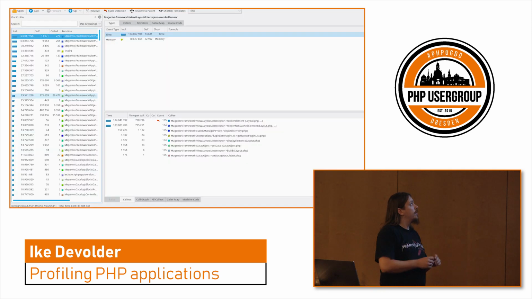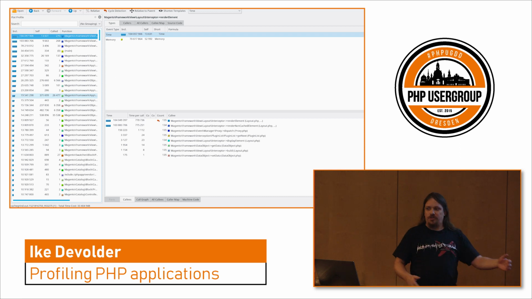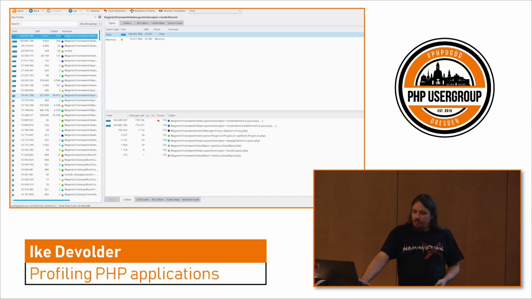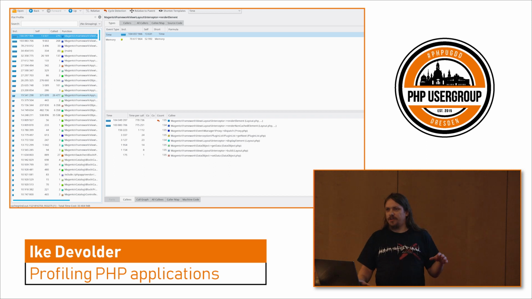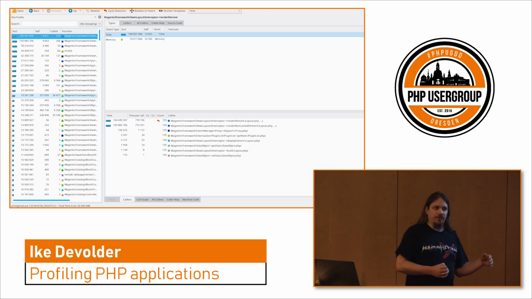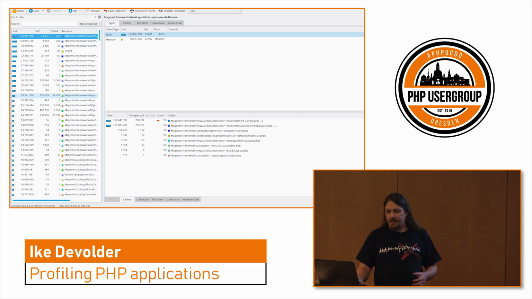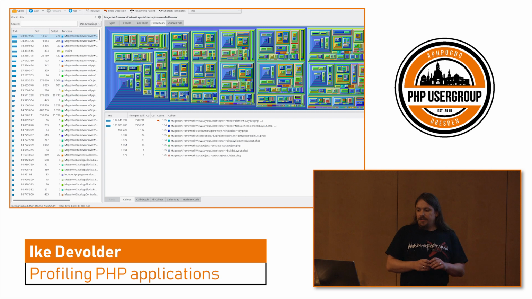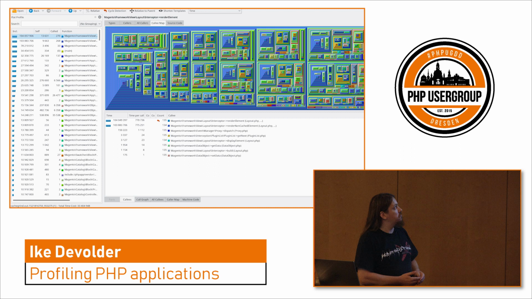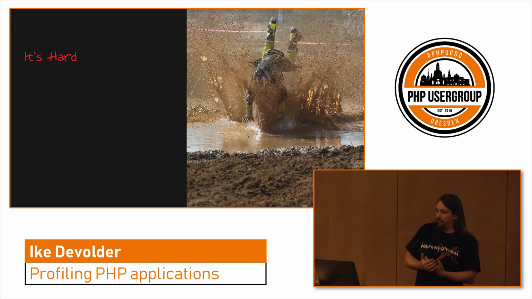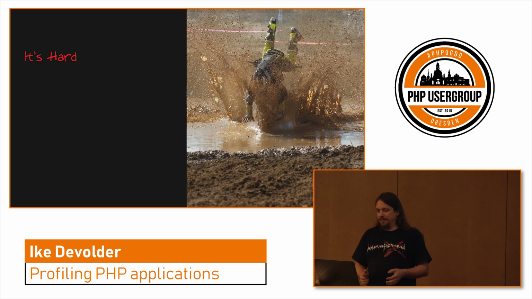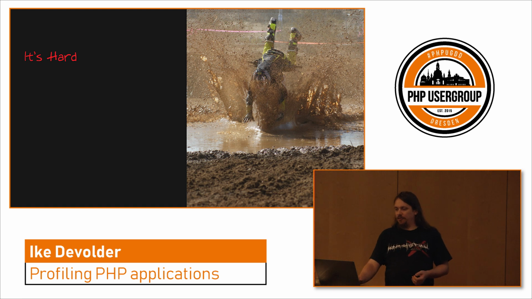Then you need an external tool, usually QCacheGrind or KCacheGrind or WebCacheGrind, whatever cachegrind tool you can find. But there are some limitations. If I remember correctly, QCacheGrind has a limit of 500 calls it will display. So if there are more than 500, it probably won't show up in your analysis tool. And it can be a bit daunting to use and to understand what's going on. So it's hard. For a simpler application, it's usually doable. But Xdebug also introduces a lot of overhead itself, so it might not be the best for the job.